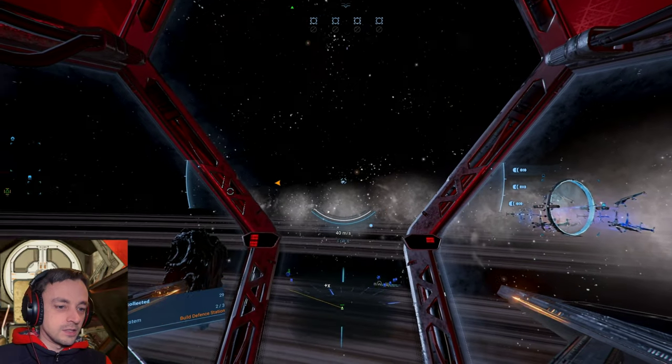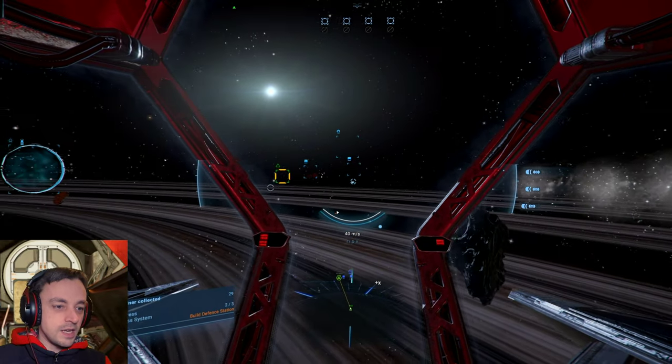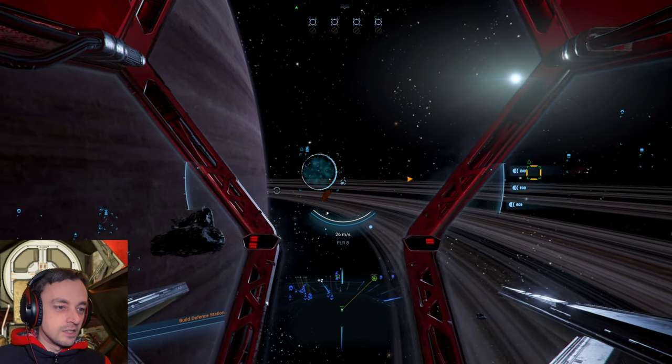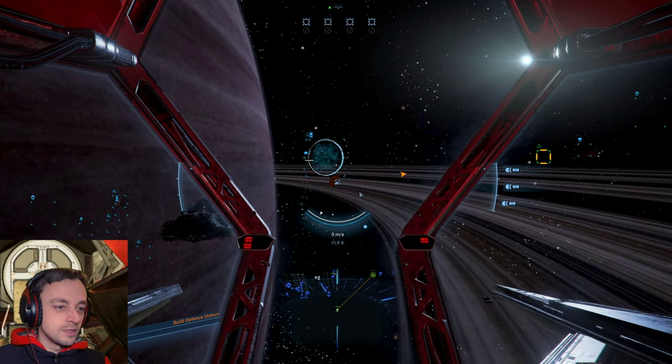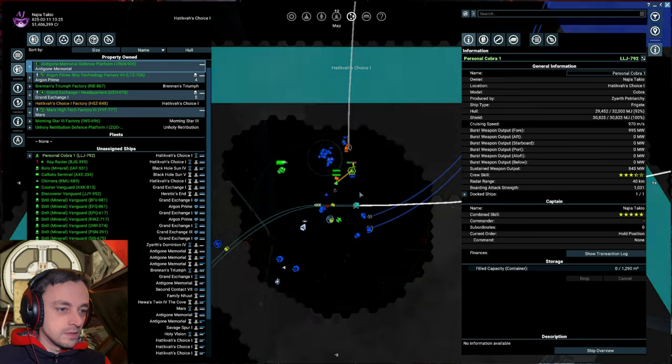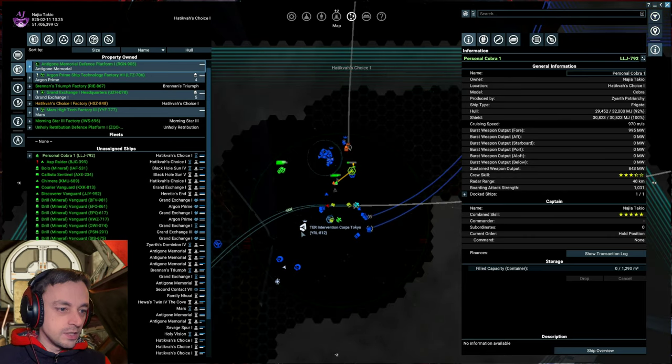I've got so many of those. 29 interface units. Yeah, I should probably sell those. I don't know what we're using them for. We've got to be using them for something. Yeah. Okay. What's this? What are you doing over here?